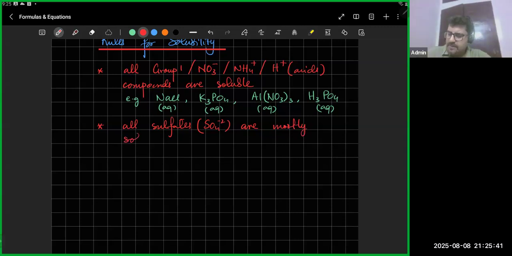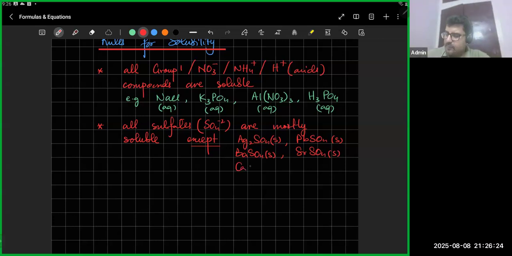So they tend to be very soluble. Except there are lots which are not soluble. So there are some exceptions. Most of them are soluble, but you got plenty which are not soluble. Except you got silver sulfate, that's not soluble. I mean, you dissolve it in water, it doesn't dissolve. You've got lead sulfate, that is also not soluble, it's a solid. You've got barium sulfate, that is also not soluble. You've got strontium sulfate, that also is not soluble.